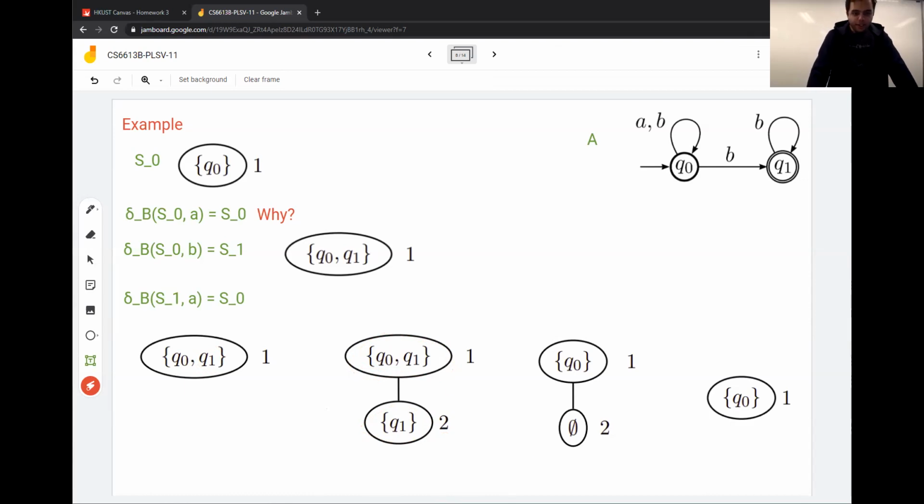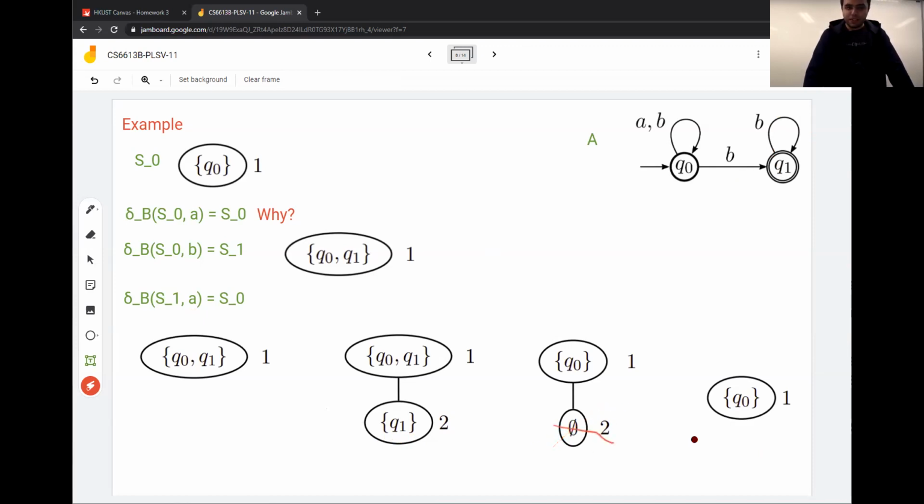Okay. The third step was that we actually apply the transition. So my letter is A and I'm starting from either Q0 or Q1. So here from Q0 with A, I can go to Q0. With Q1 and A, I cannot go anywhere. So this set gets updated to just Q0. And here I have only Q1. My letter is A. So with Q1 and A, I cannot go anywhere. So this set gets updated to the empty set. Okay. Now, the next step was you remove the empty sets.